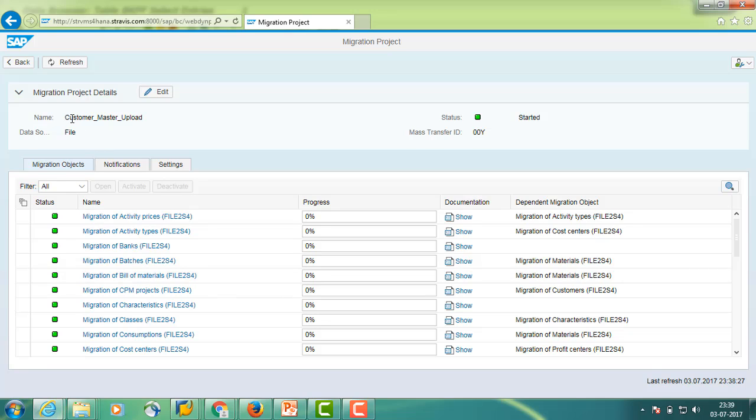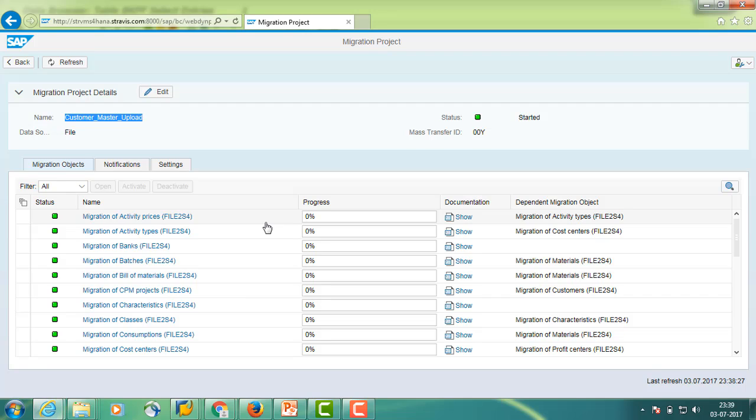So I am in the same project. If you want, you can create a new project, or you can also use the same project. How to decide whether we need to go to a new project or not? It is recommended that you create a new project if you encounter one of the following situations: you load data for an object from a different system with different value mappings, or you have different files to upload for one object with different org structures.